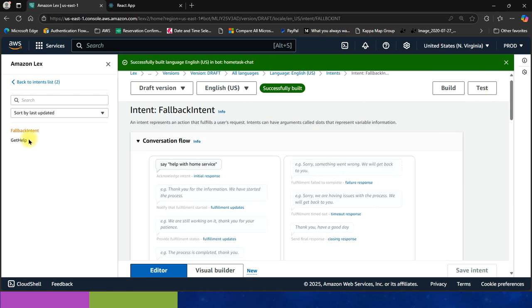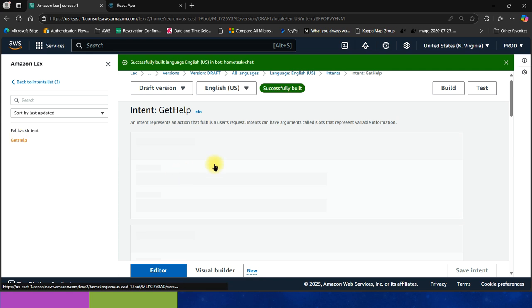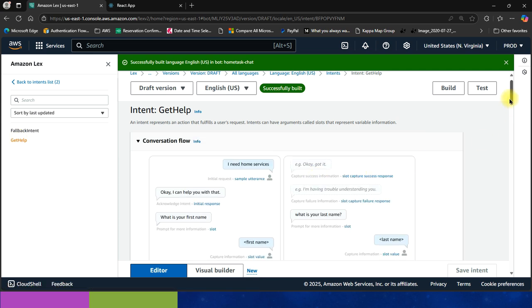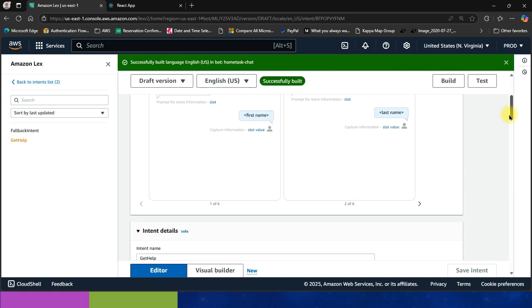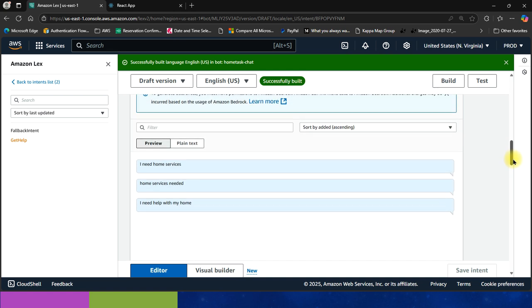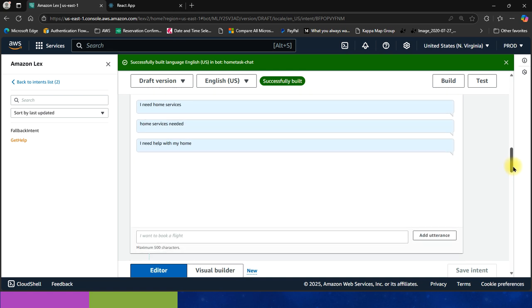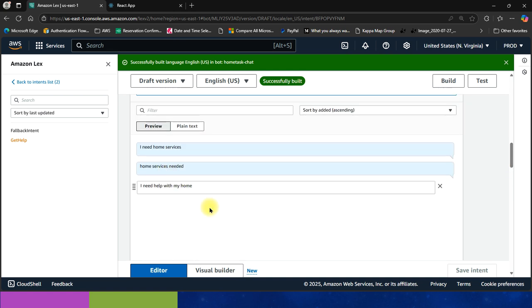Just keep in mind that with this fallback intent you will have to fill in the form and deploy it. And this get help intent is far from over. You just got to make sure everything works. And these utterances are pretty lame. But if someone comes to Home Task AI, they could say, I need help, or they could just type in help.